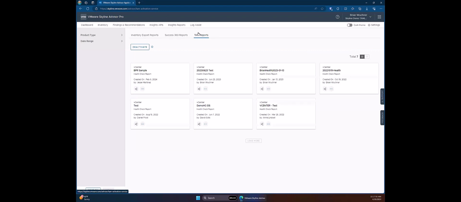So I, as a customer in this view, wouldn't be able to create an inventory export. There's that viewer portal for internal folks to be able to access, and they would have different options, and we'll cover those at the end. Perfect.